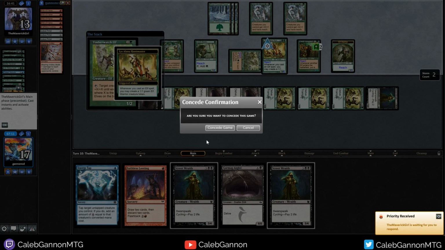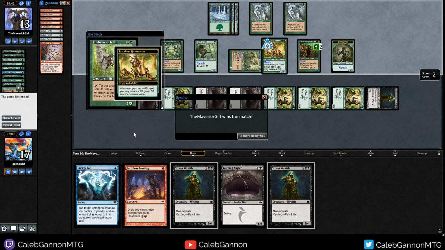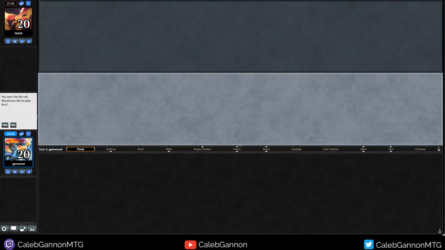All right, we're just going to concede, not waste time here. We're just going to lose. All right, good games, Maverick Girl. See you guys next round. All right, Pasta, let's do it.